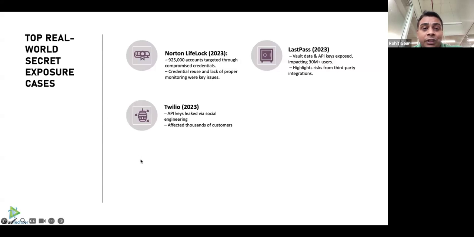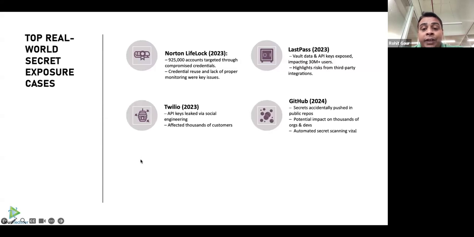This shows how employee security awareness and MFA are critical. Then in 2024, we had GitHub. Thousands of public repositories accidentally exposed secrets, potentially affecting thousands of organizations among 100 million developers. So it reinforced the need for automating secret scanning.